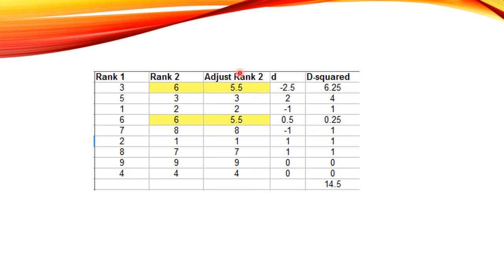So we need to take the difference. Now we are in the third step, taking the difference. We take the adjusted variable and the other rank and take the differences. So the difference between 3 minus 5.5 is minus 2.5. Likewise we do the others. Then we take the squared value of d, and finally we take the summation of that. Now we can add this value into the rho formula, 6 times this value minus something, and so on. You can have the answer.